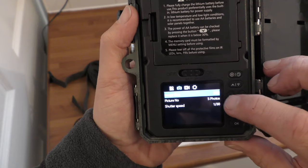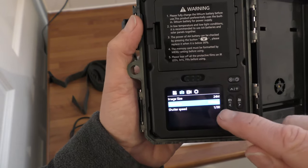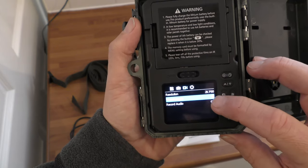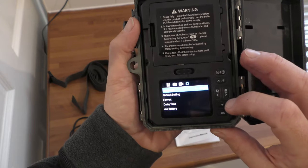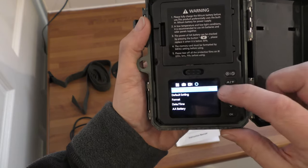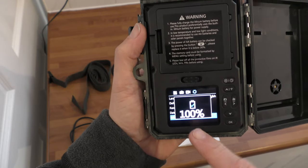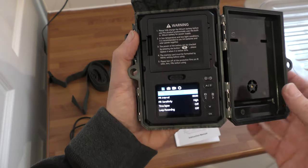Need to go across into the next menu — the image size is 24 megapixel photos, which is very high definition. You can change the shutter speed and the amount of photographs it takes. If something walks past it takes a series of photographs — currently set to five — as well as video. Resolution is 2K, you can change that. Video length is 15 seconds and audio recording is on, so any sounds it'll pick up. Then you've got general settings: language is English, got loads of languages. You can reset to default, format the SD card, set date and time. The AA backup batteries are at 100% — ready to go, but those are the ones you should hopefully never use.